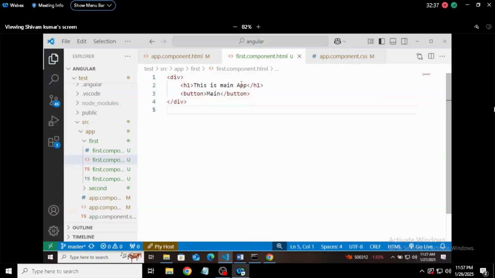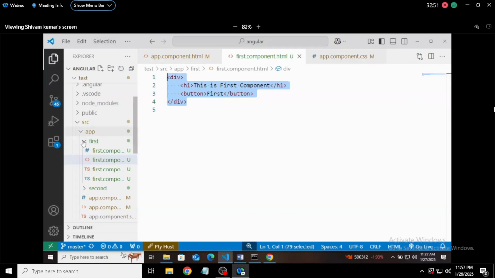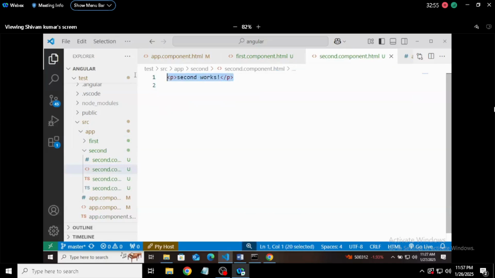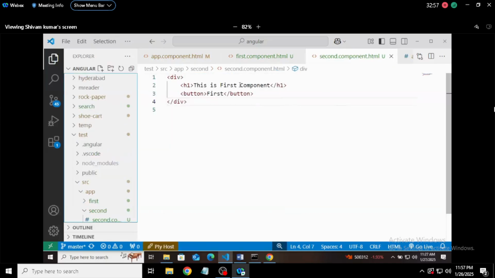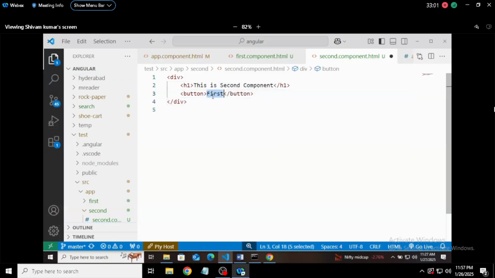Here, this is first component and the button is also first. Same thing we will write in the HTML file of the second component.